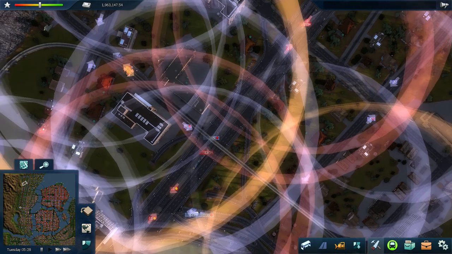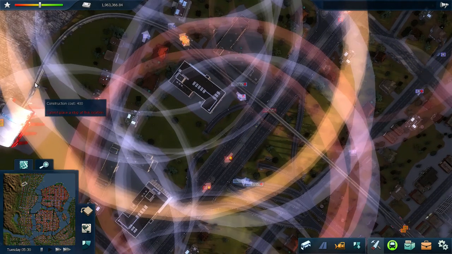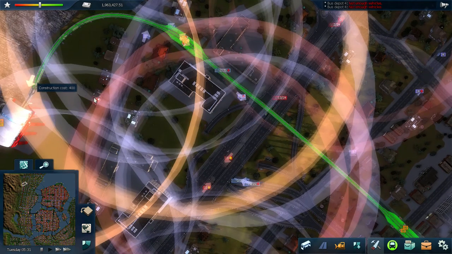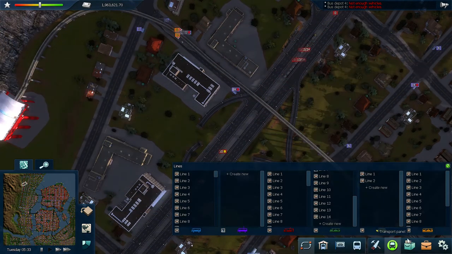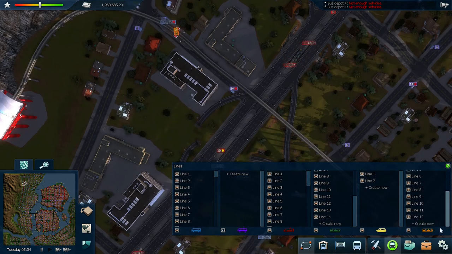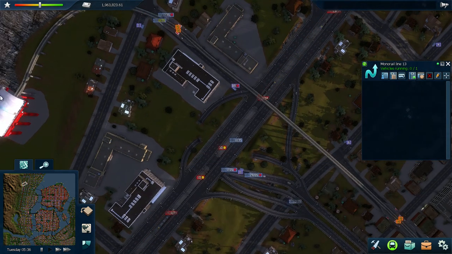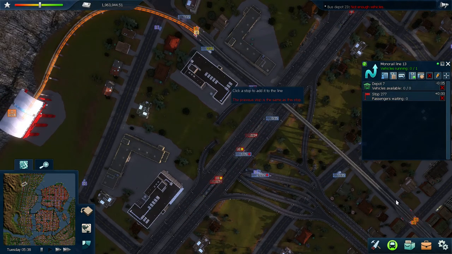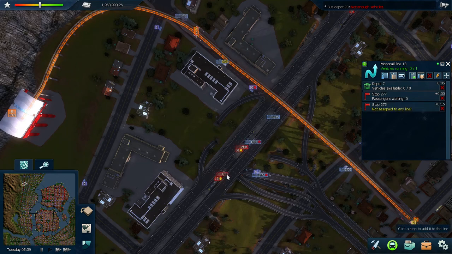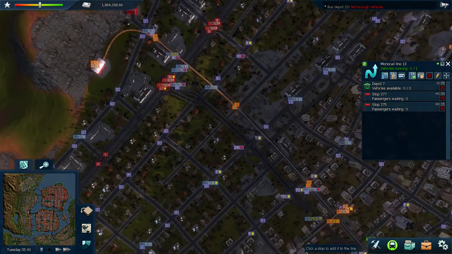Okay, so maybe I'll get one more stop in. No, I don't think so. I think it's going to be like that. Now I am going to drop down the monorail line. You start by clicking on the depot. You then go to each stop. If you zoom out, you can scroll faster.